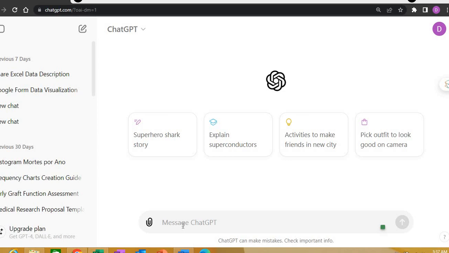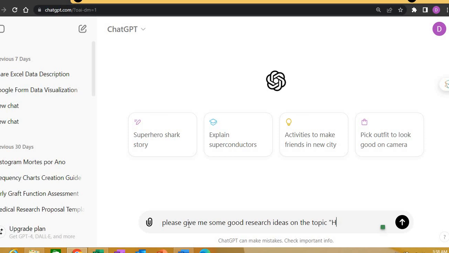Say for example, I'm asking ChatGPT, please give me some good research ideas on the topic, and you can write it in quotation marks.